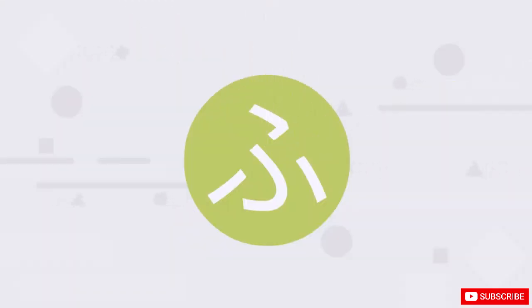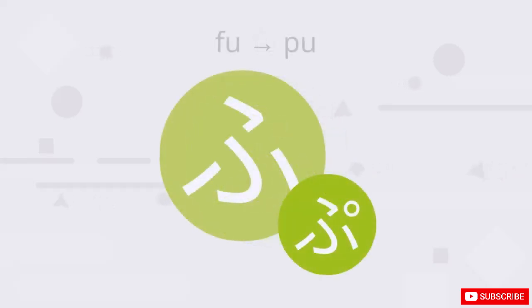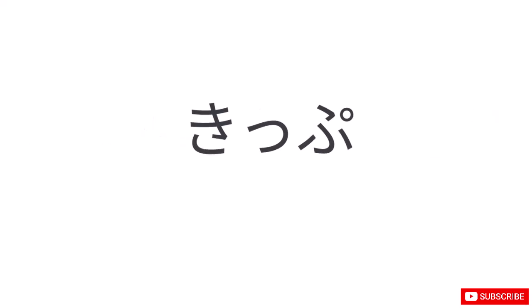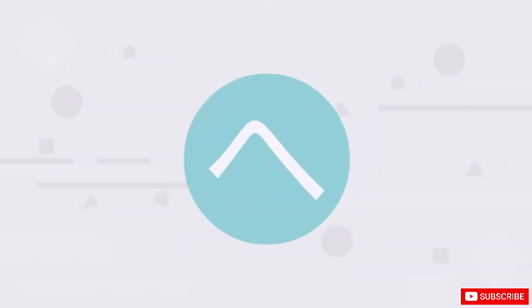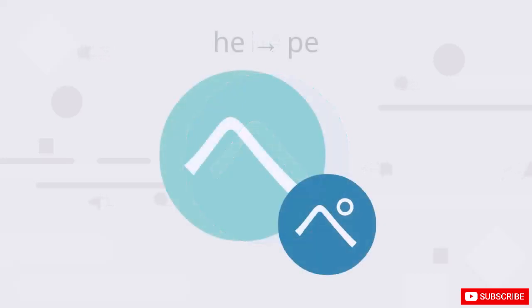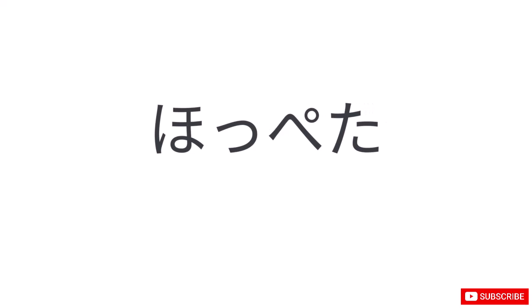What is this character? Hu. Hu with a handakuten is pronounced pu. Kippu. What is this character? He. He with a handakuten is pronounced pe. Hoppeta.